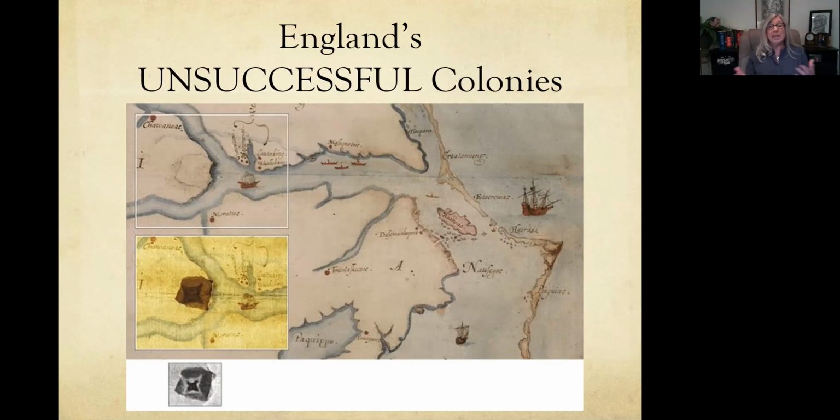And when he came back, the entire settlement was gone. It had disappeared. And that's been a mystery ever since the colonial time, is what happened to this lost colony of Roanoke. And I wanted to point out this map in particular because there's been some recent scholarship. In 2012, this particular document is housed in the permanent collection at the British Museum in London.